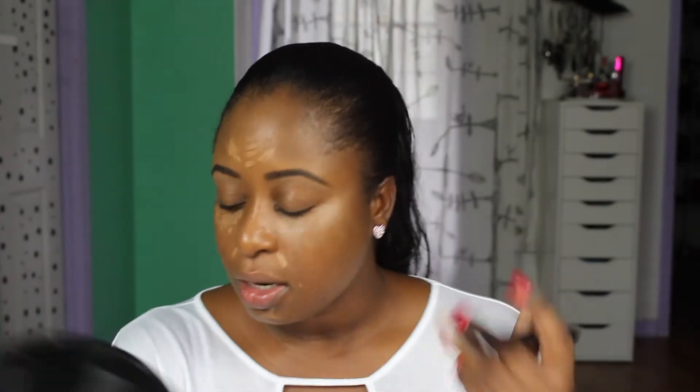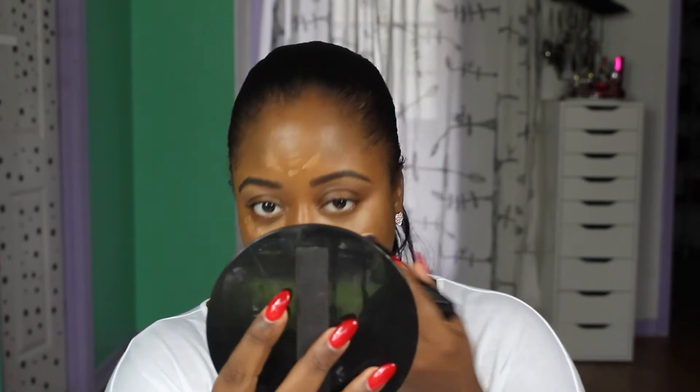I always like to do funny little designs with my concealer. I'm putting a little bit here, right here, and a little bit there. I'm just gonna take this brush and blend it. I don't like to put a lot of concealer — do whatever works for you, but for under my eye, due to the fact that I have severe lines, I cannot put a lot of product underneath my eyes. By the way, the shade number for this concealer is seven.